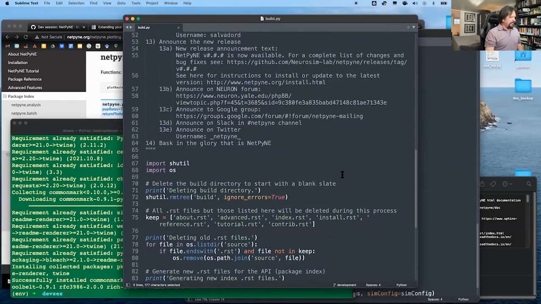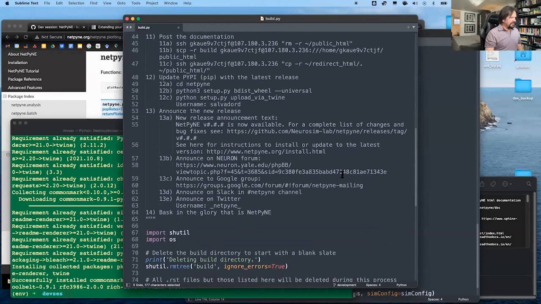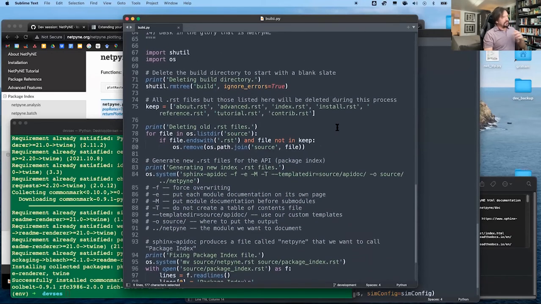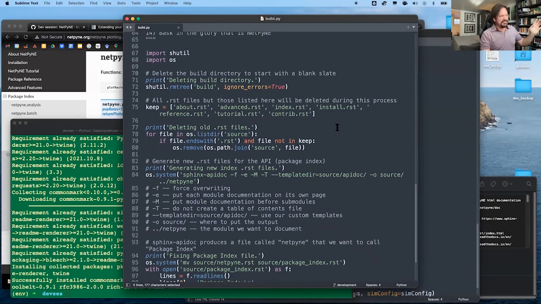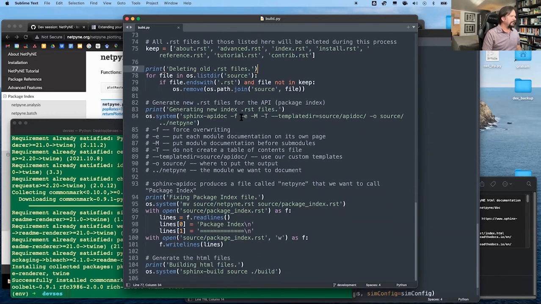And then, yeah, what this file does is if you have a previous build directory, it deletes that to avoid any problems. It keeps these RST files that are standard in our thing, that aren't generated by Napoleon. Then it deletes all the ones that are not that. So it creates an RST file for each, plot raster has an RST file, which makes that nice HTML documentation. We delete all those just so there's no problem with overwriting or anything.